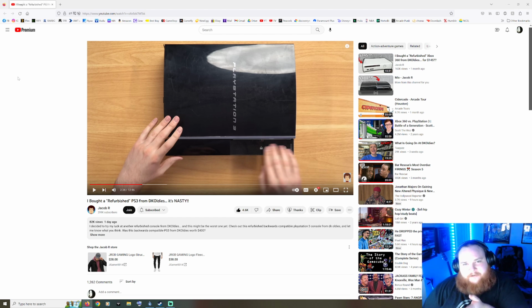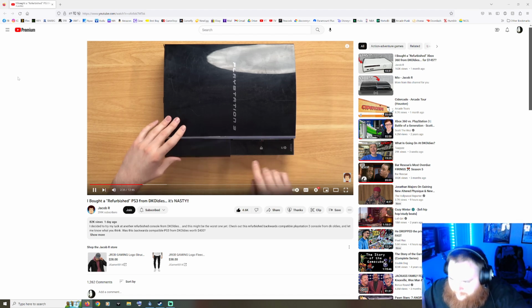If they have cosmetically flawed ones and they have good condition ones, how do they decide which one is worth wiping down with Goo Gone and rubbing alcohol and hand sanitizer? I used to work in a game store. I know what they do. You're telling me that they looked at this backwards compatible system that they're selling for $400 and they were like, you know what? This isn't even worth a paper towel or Q-tip of rubbing alcohol. Yeah, just throw it in there. Someone will buy it anyways, man. Forget them, you know? Here, a lot of dust in there.